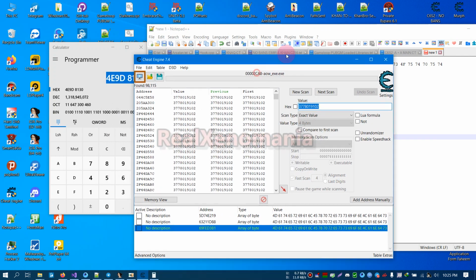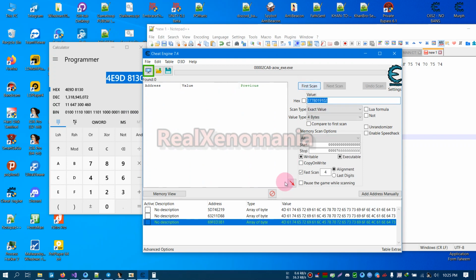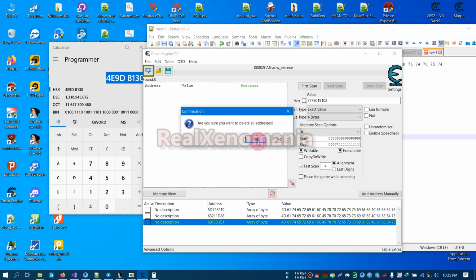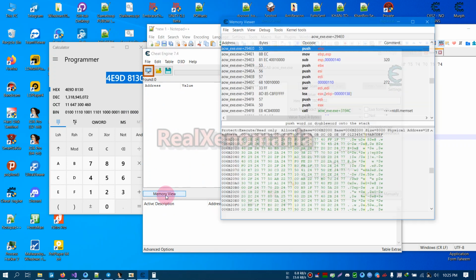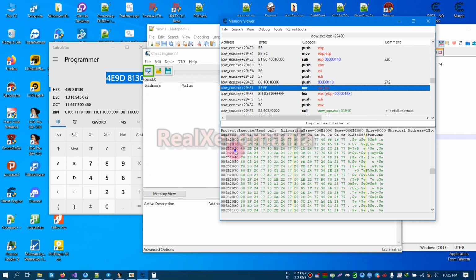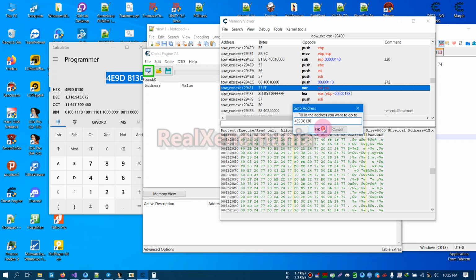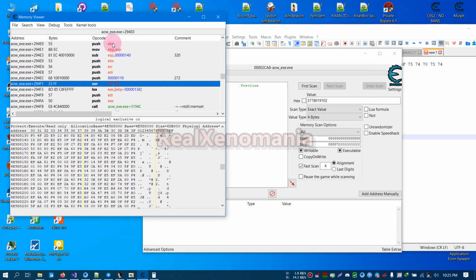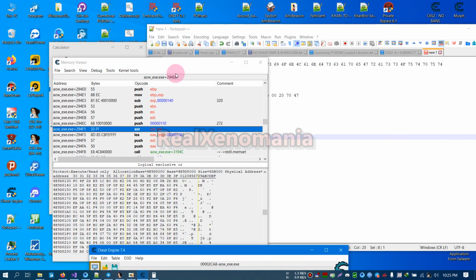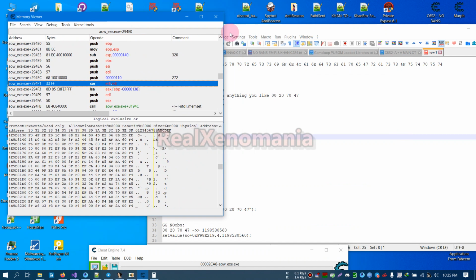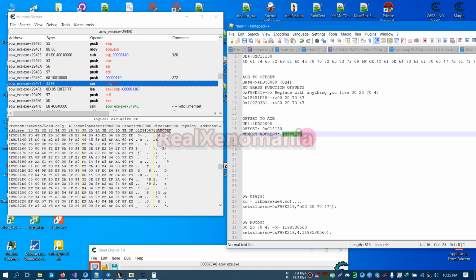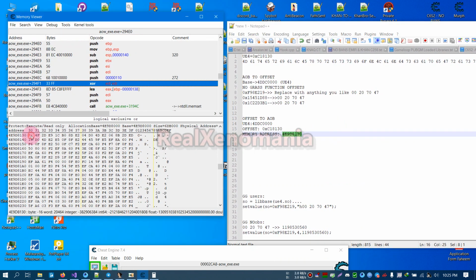Just go to memory view, right click here or here, go to address. So this is our address which we wanted, 130 here, F04 F2D E9.